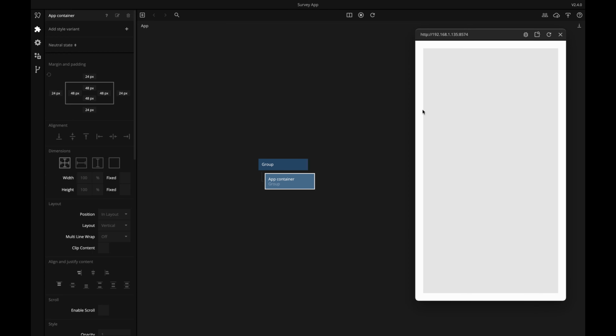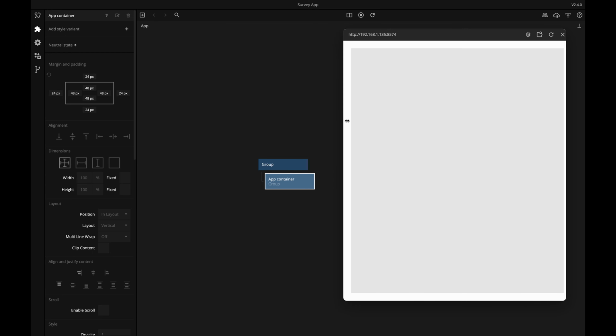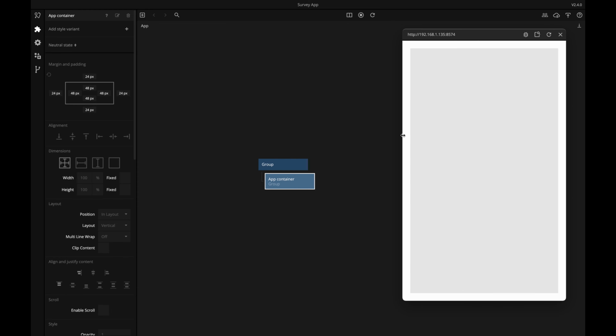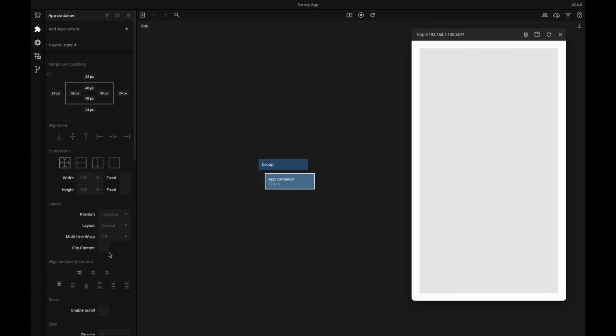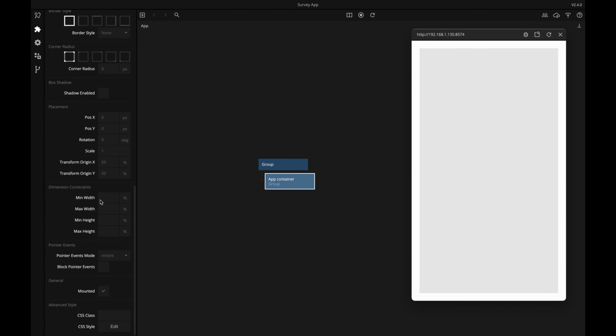Okay, so now if I change the size of my preview window here, we can see that I have a nice background. I'd like the gray background to always have a minimum width, and I also don't want my content to spread out too much if it's on a display that's like an ultra wide or so. So let's set a max width as well.